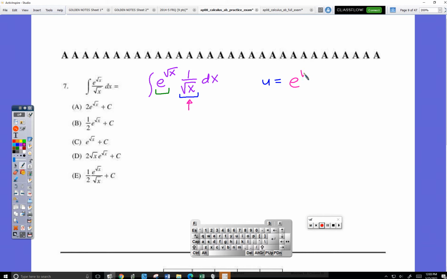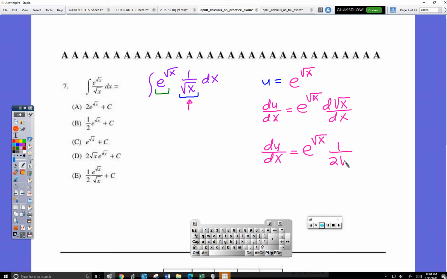Think of it this way. You're going to get e to the root x. So when you take the derivative, you're going to get e to the root x multiplied by the derivative of root x, which is 1 over 2 root x. So the trouble is it's not really working. But how do you get e from just 1 over x? Hold on. Okay, that's a choice, but it is not correct. That's why it's not correct.